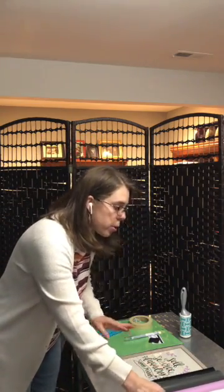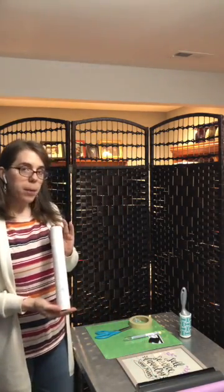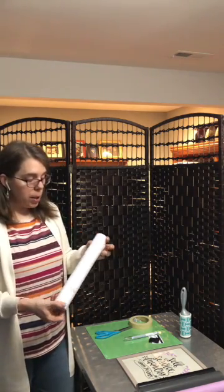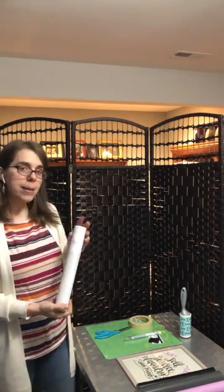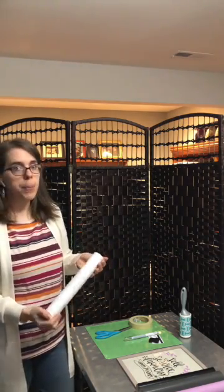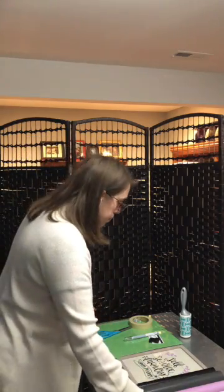You'll need your vinyl, and I use Oracle 651 permanent adhesive vinyl. And then you'll need some form of transfer tape. I use the Duck brand Easy Shelf Liner in clear. You can use clear contact paper. You can use Cricut brand transfer tape.